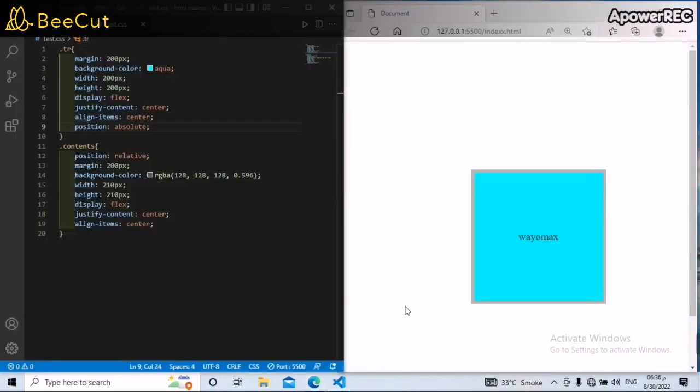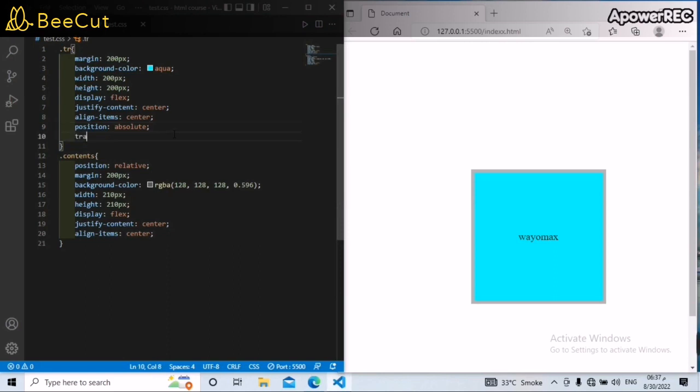And the other value of the 3D transform is the rotate value, and let's learn it also. So first, what is the 3D transform? As you know, 3D is a three-dimensional transform of an element. So let's start the practical lesson. Let's write the transform.